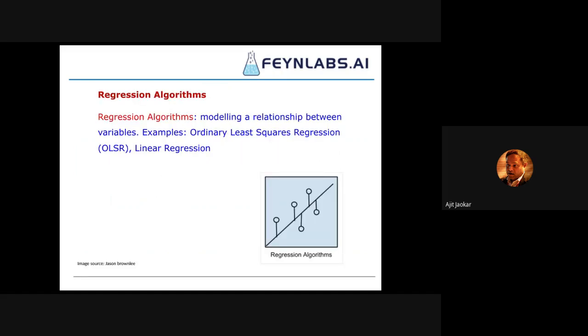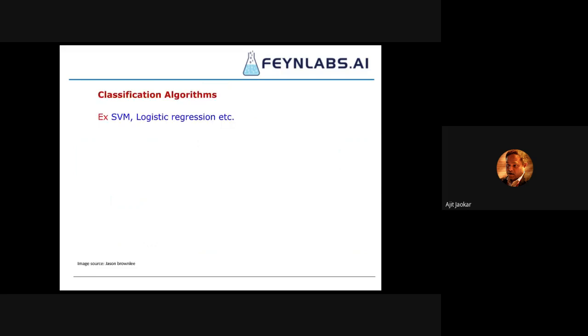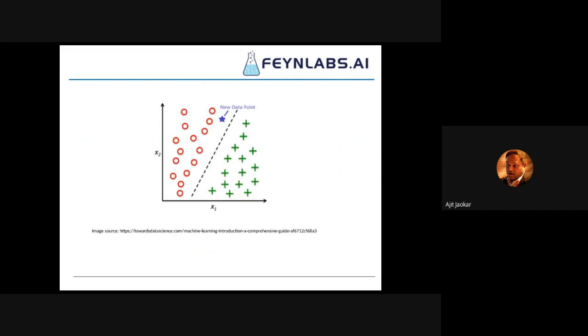And then you have regression algorithms. What we saw before was fitting a straight line. You have classification algorithms, like you classify two sets, and in this case you have this line which separates or demarks the red circles from the green crosses. And if you have a new data point, which is the blue one here, it falls in with the red circles. And this is the idea here. So you try to find out the best fitting line which does that.